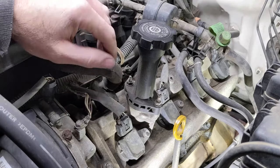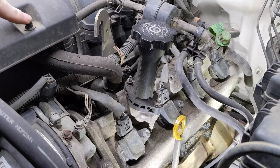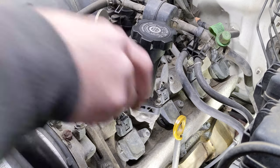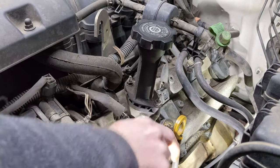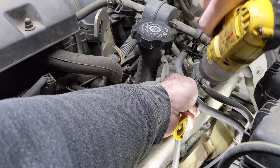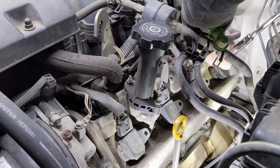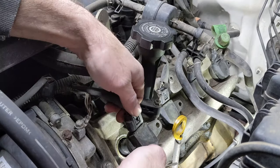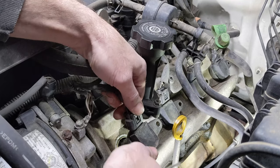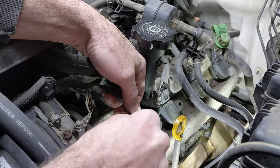So we'll go ahead and start by getting the coils out and then getting the hoses pulled out of the way. And then this top cover right here, we might need to remove that in order to get this hose disconnected. To disconnect the coils, we just push this little button here and then wiggle the connector off. If it's not lifting up the little piece, you can give it a little help with some sort of tiny little screwdriver or pick.